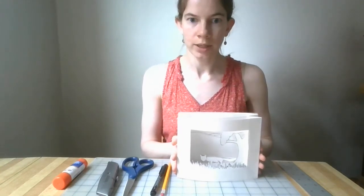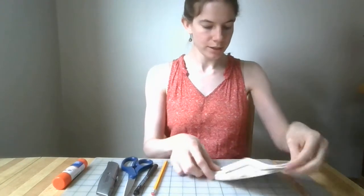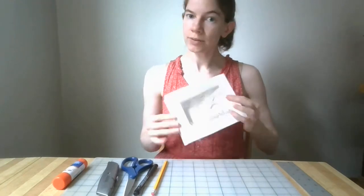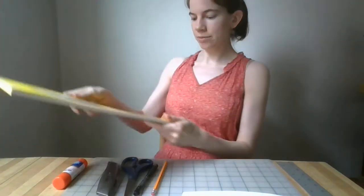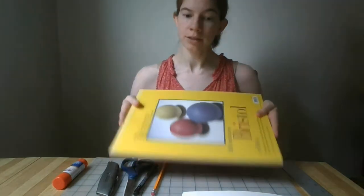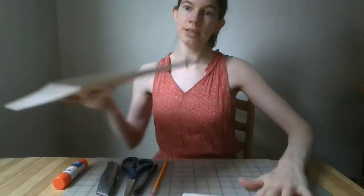So I am going to get my paper out, and I have made mine 7 by 5.5. And you don't have to make yours that size. I did it that way to make things easy for myself because I am using 11 by 14 paper, and I can just cut it into 4 pieces and have it come to these measurements.